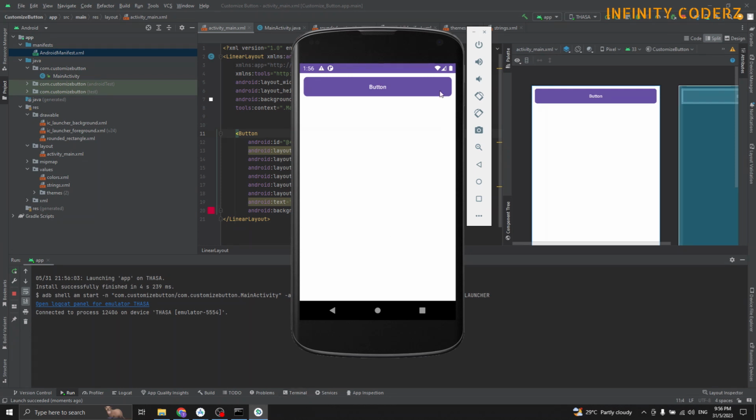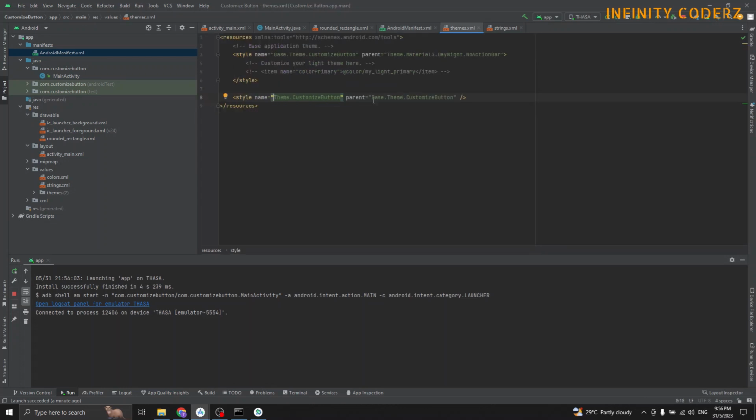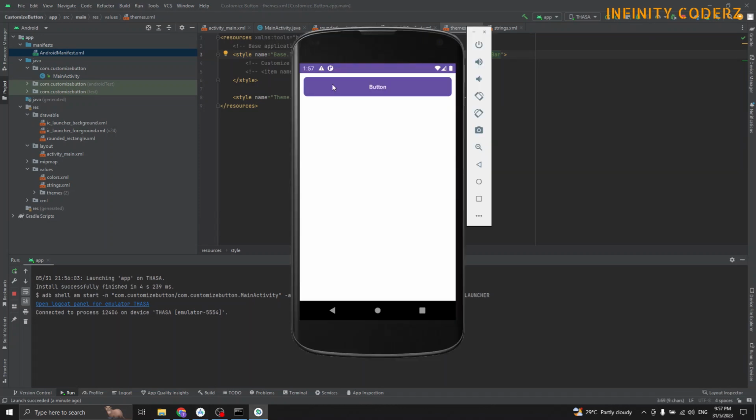to reflect correctly. One of the main reasons why this is happening is that once you go to the Android manifest, the main theme that we're using is Theme.CustomizedButton. Pressing Control and navigating, I can see that Theme.CustomizedButton is using a base theme, Base.Theme.CustomizedButton, and this is extending Material3 NoActionBar. Material3, as I mentioned, by default will use a purple color.